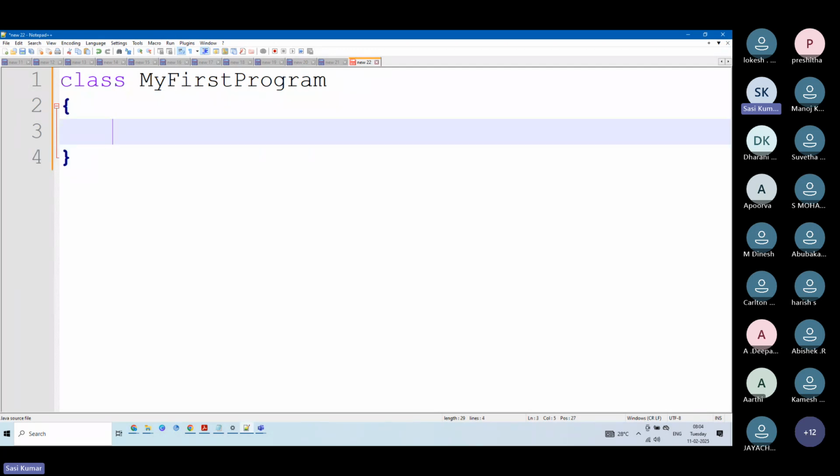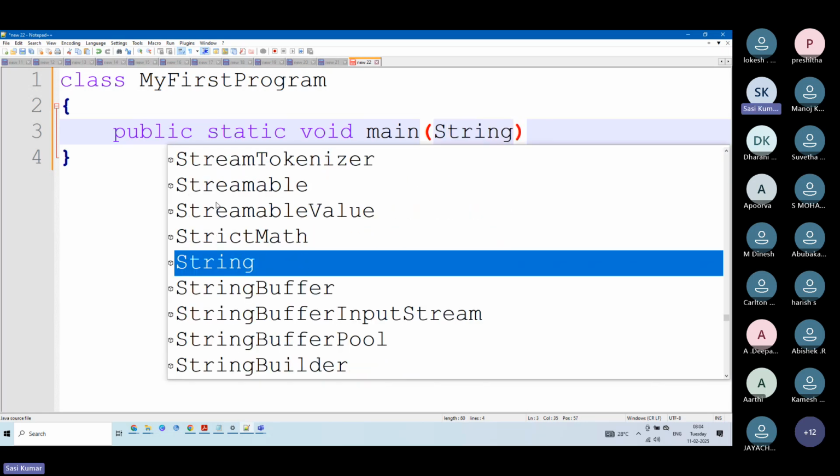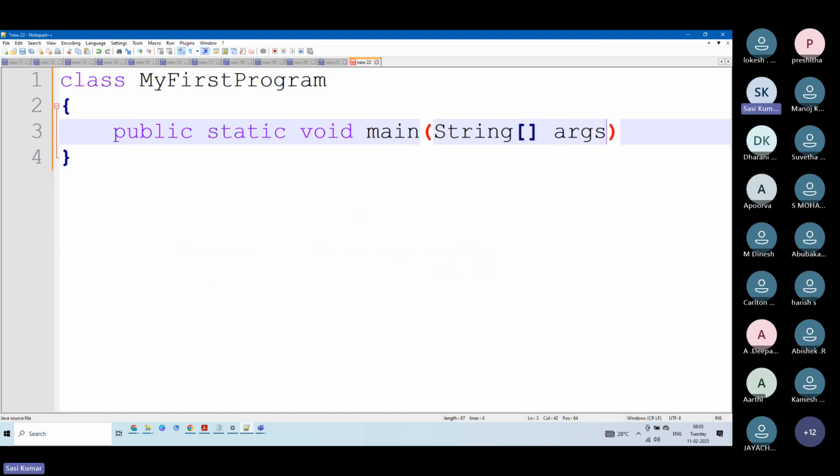So now I want to print my first Java program, right? So for that I would need to write my Java program. So let's say the following is the syntax. I need to write a main method. So I'll say public static void main. And when I open and close the parenthesis, here I say String array of arguments. Okay. So here I'm opening and then again I'm closing my curly brace.